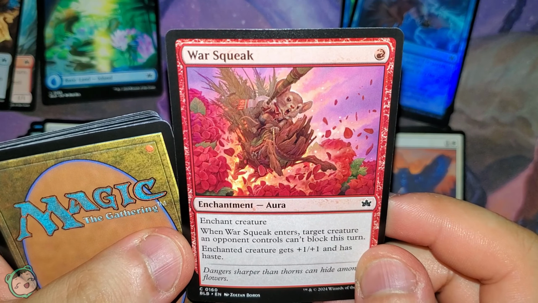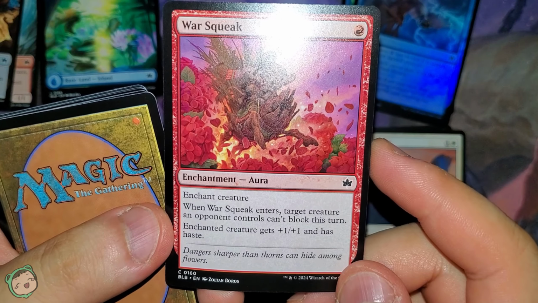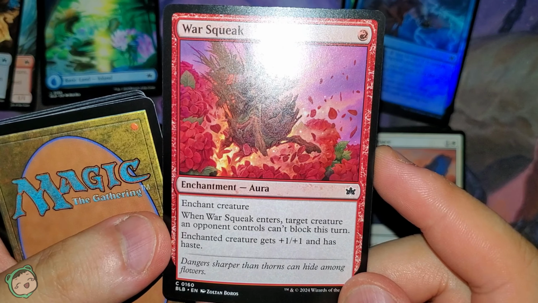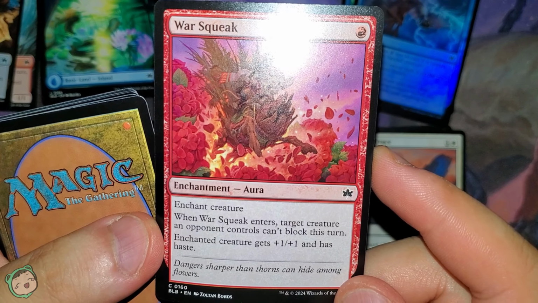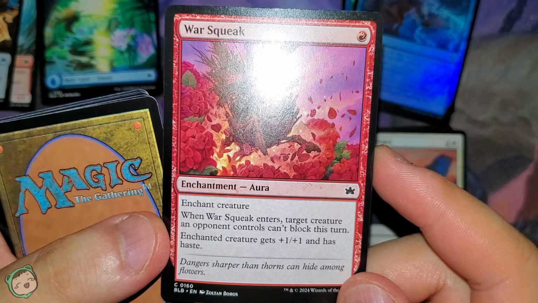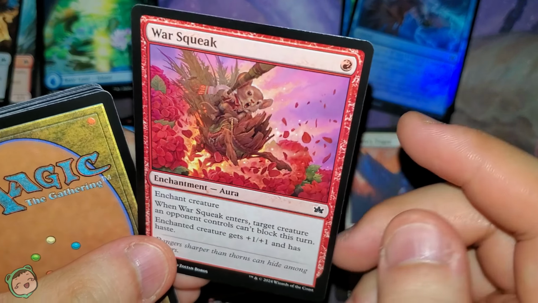We got a War Squeak. Okay, that's adorable, for red. Enchant creature. When this enters, target creature an opponent controls can't block this turn. Okay. Enchanted creature gets +1/+1 and has haste. Okay.